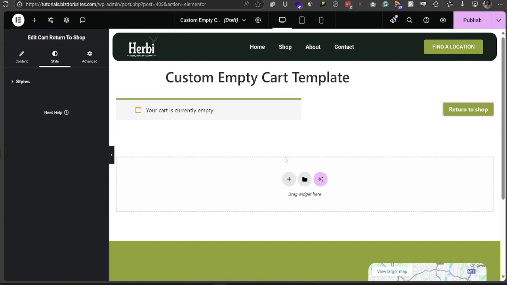If you need to, browse other people's websites or browse places like ThemeForest to get some inspiration of how an empty cart page will look, or Pinterest or whatnot. You can do that, and then you can start creating your template right here. But for the purpose of this tutorial, I'm just going to keep it simple with these two because these are the main 2 things you need. Then we're going to go ahead and publish.